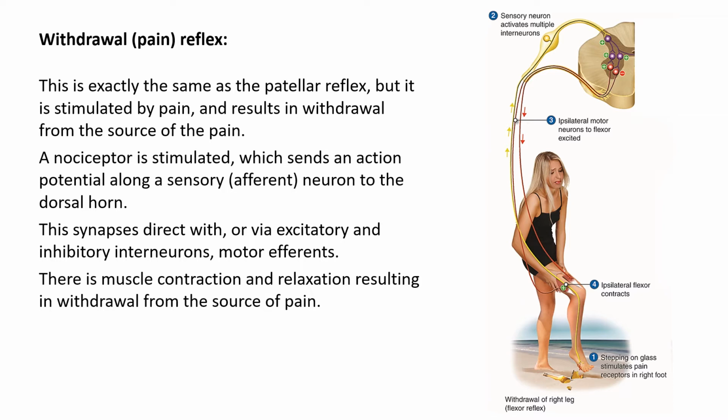This is effected, as we said, through a mix of excitatory and inhibitory interneurons, sending action potentials out via motor efferents or inhibiting action potentials from going down those motor efferents. Again, as we said, this is a reflex. There is no cortical control. You are not telling your leg to lift up when it steps on some glass. By the time you realise, you will have done it. Of course, you know you've done it, and you know you've done it because of other pathways.